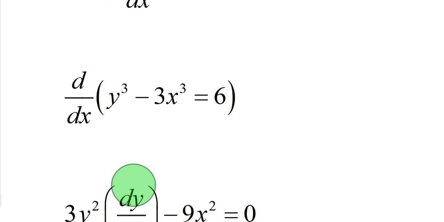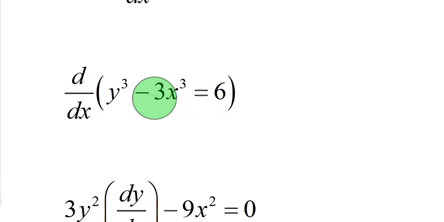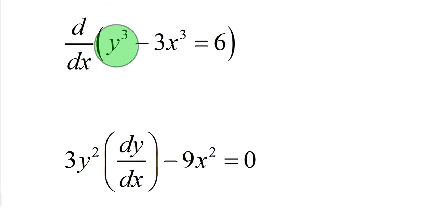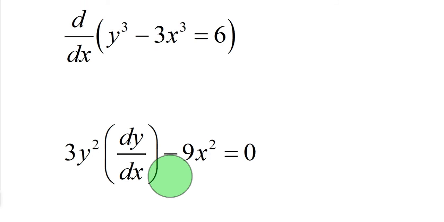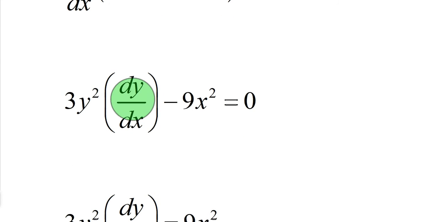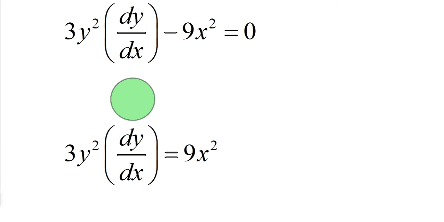We're going to find the first derivative by taking the derivative of each of these. We will have to apply implicit differentiation. Derivative of y cubed is 3y squared dy dx minus, move the 3 down here, so it would be 9, then subtract 1 from the exponent, x squared equals 0. And of course, to find the first derivative, we now have to get dy dx by itself. And so we will add 9x squared to both sides.